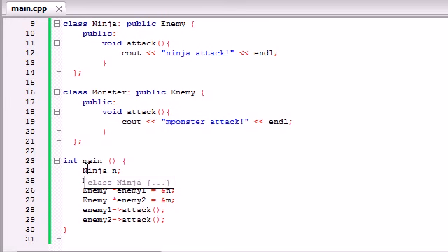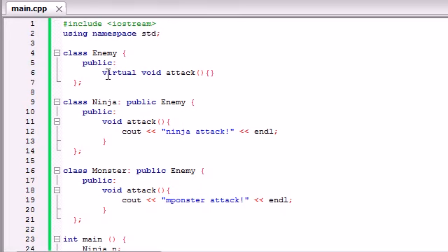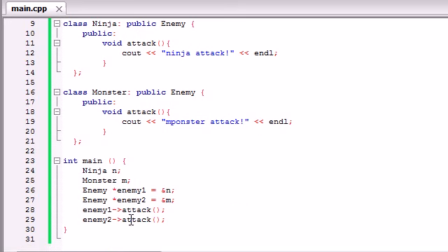So hopefully I didn't confuse you guys too much. I think this tutorial is a lot more clear than the other one. That's basically what polymorphism is. First of all, in order to have polymorphism, you need this virtual stuff right here. And also, the idea behind polymorphism is that you can have different functions from the same type. And I'm doing those little quotation signs with my fingers. You can have the same function with the same type of object, but you produce different results based on what address it's pointing to. So, that's it.